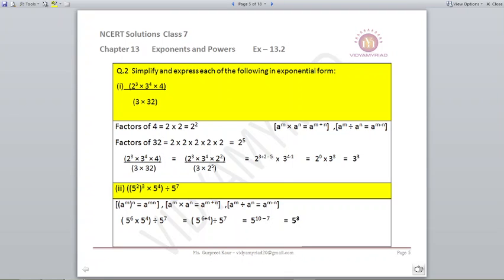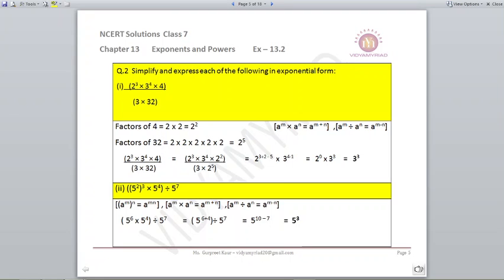Now here you see 2 is there, 2 raised to power 3 and 2 raised to power 2. Both are multiplying, so we will add. It becomes 2 raised to power 3 plus 2. And there is 2 raised to power 5 in the denominator. That means we are subtracting. So minus 5 multiplied by 3 raised to power 4 minus 1. From where minus 1 has come? There is 3 in the denominator. When nothing is mentioned in the power, it means 1. That is 3 raised to power 1. And for a division case, we subtract the powers.